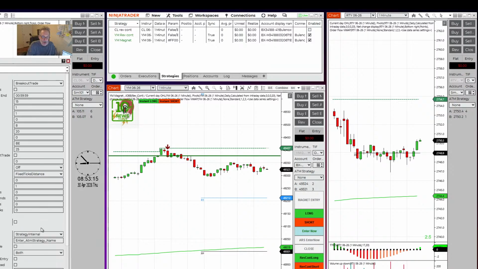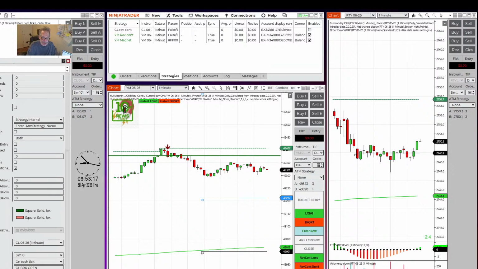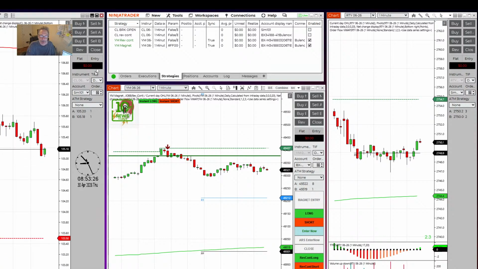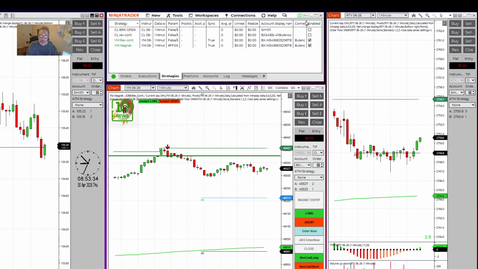With our time on zero and the charts on sim, the trade is labeled CL breakout open. We're going to click enable and see how our bracket order lines up. Order submitted. Order canceled. All right, I want a little bit wider bracket for trading. Order submitted. That's a manageable bracket for trading. It's a 15 bracket.